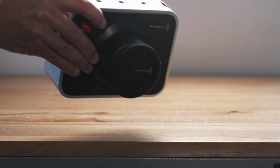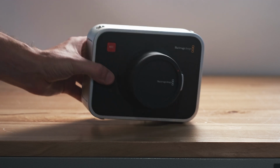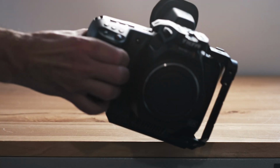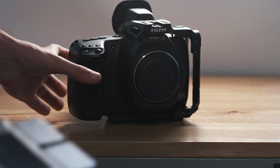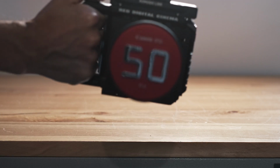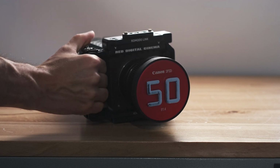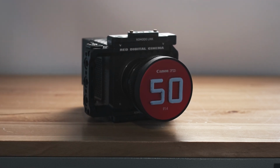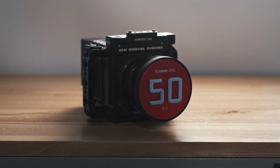People talk all the time about getting the film look with digital cameras. It's never really been something I've thought much about. Up until recently, I had only ever used digital cameras, and getting them to look great hasn't really been a problem. With any of the cinema cameras I've used over the years, the image has just gotten better and better, giving me more to work with and more forgiveness in terms of the color process.